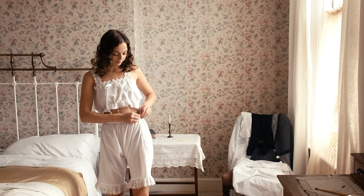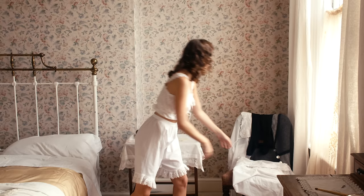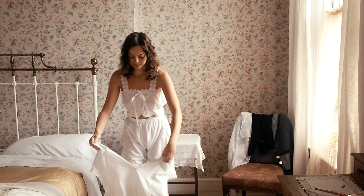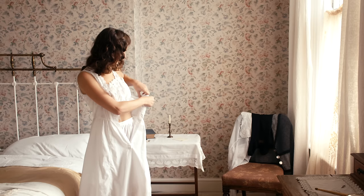Young women growing up in the First World War were the first generation to reject the wearing of a corset. Instead, they adapted chemises to form an early sort of bra. Their knickers no longer had open legs, and petticoats helped to cover the gap at the midriff. Elastic was occasionally used, but was vulnerable to perishing, so it was usually removed before washing.